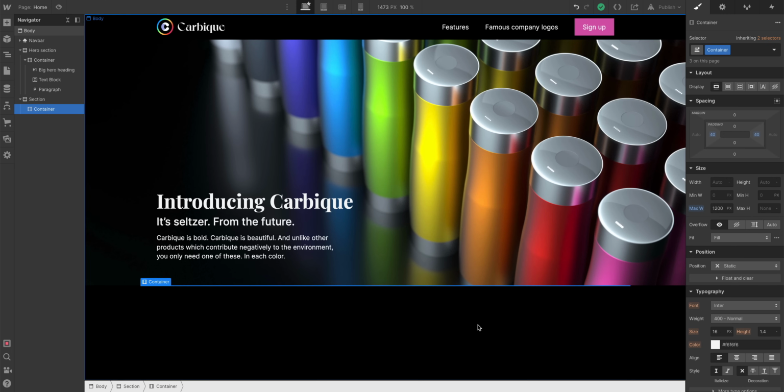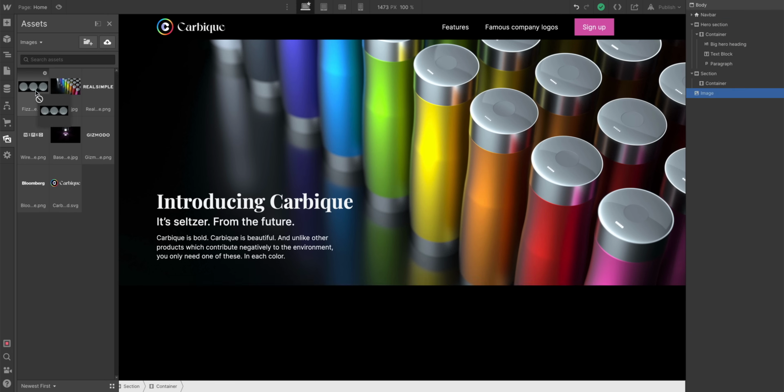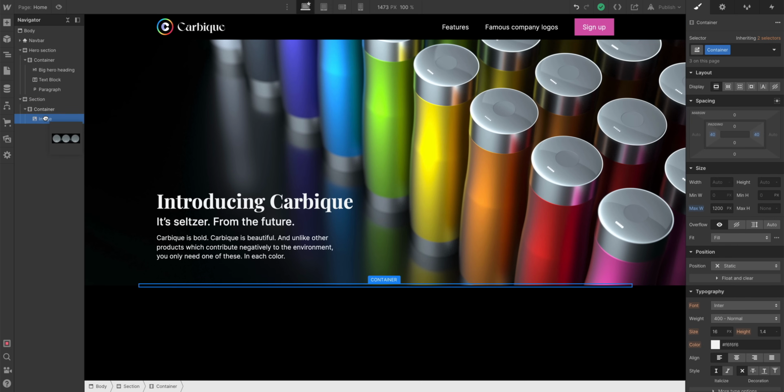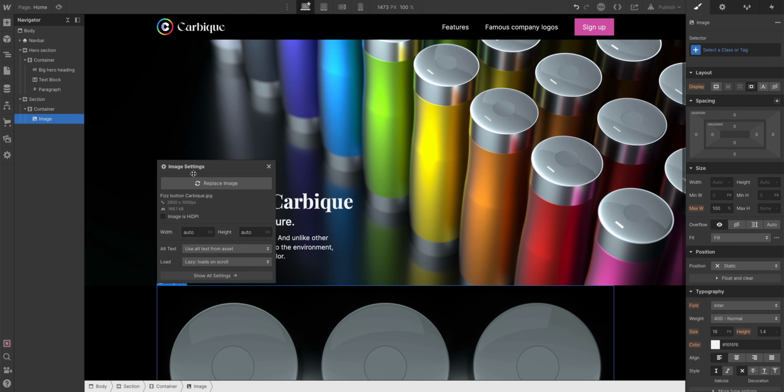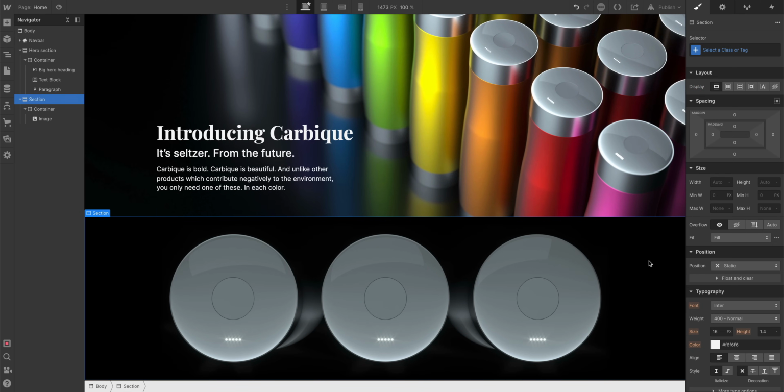Let's go back to Webflow and do exactly that. Let's grab our image, so we'll go to images, and this is fizz at the press of a button. Let's click and drag, and we'll use the navigator here to place it perfectly in the container. And now instantly, let's close that for a moment. Instantly, we see our product image, our product photography from that top view.